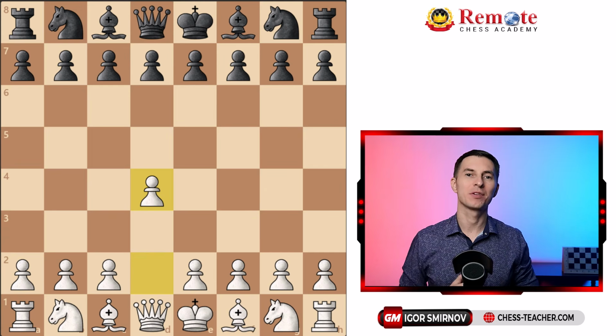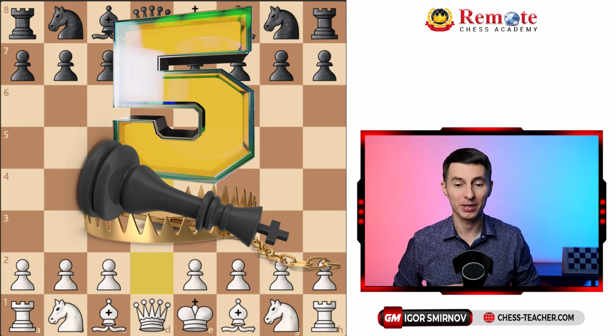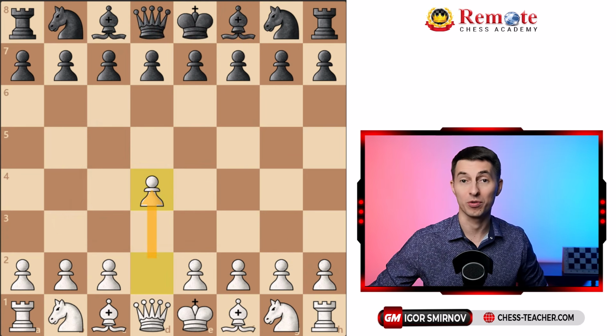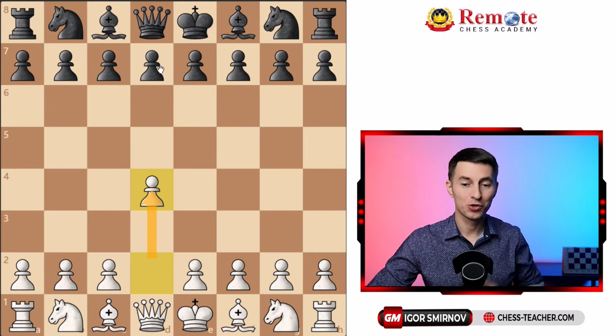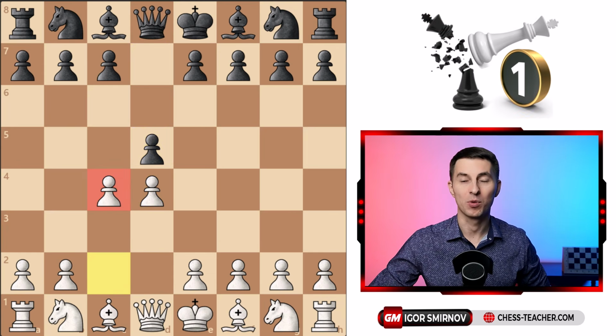Today we're going to cover the top 5 opening traps and attacking patterns in the Queen's Gambit. It could be that you wish to play the Queen's pawn move, pawn to d4, yourself, and for sure you gotta be aware of these traps so that you know how to face them when you're playing black. And surely the first one is the most classical Queen's Gambit trap, gambiting this pawn on c4.